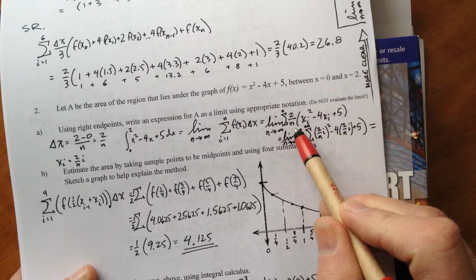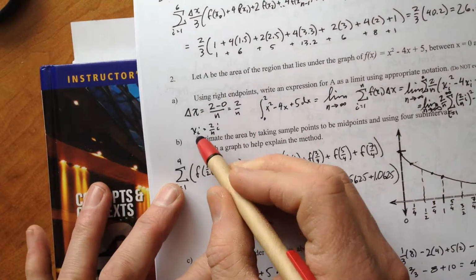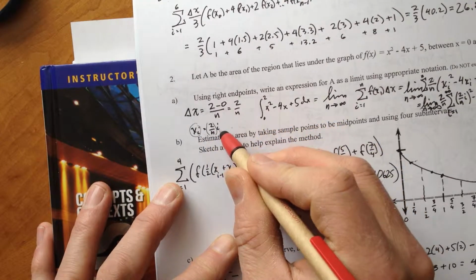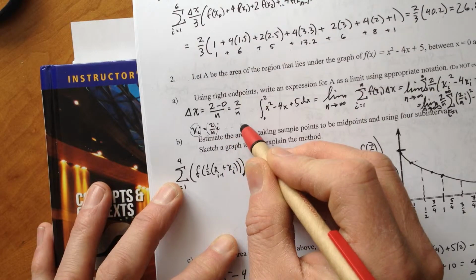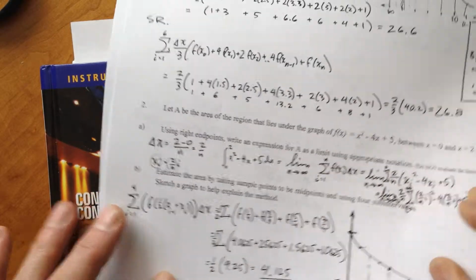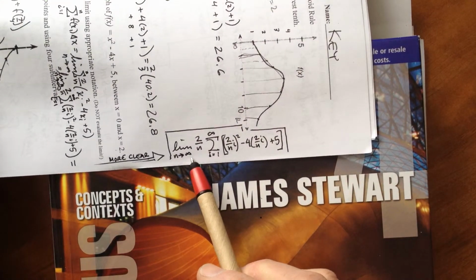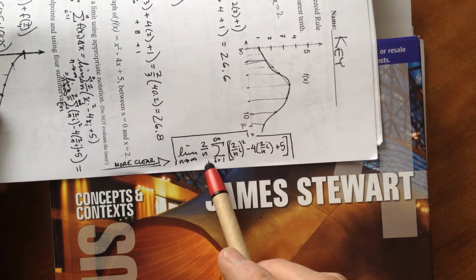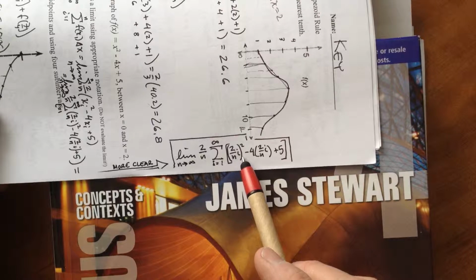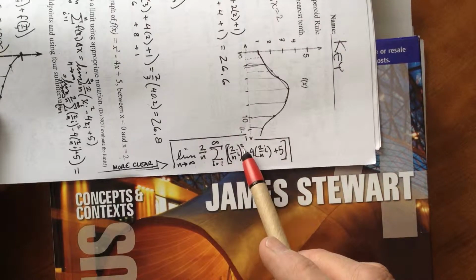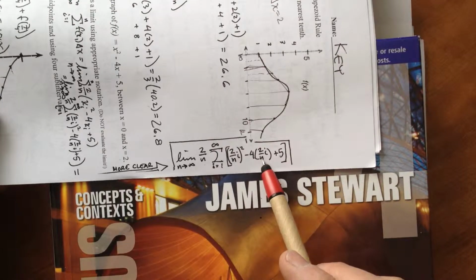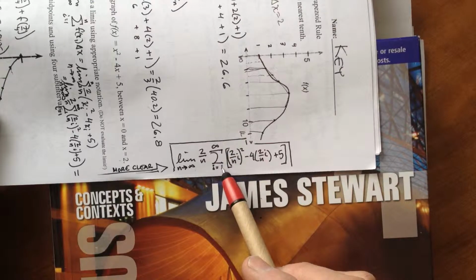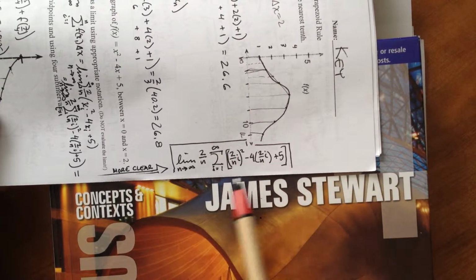So the notation gets a little bit dense, but each slice as we count our way along is found by taking the first delta x, and the second delta x, and the third delta x. This is our index number, so the final summation notation looks like this. We pull out the delta x because that's just a constant. That's not a variable. The variable is the i that's changing, and we count our way through and we square it because that's our function, minus 4 times that delta x i, and then plus 5, and we're just summing up from 1 to infinity. Alright, so that's really what we're looking for here.